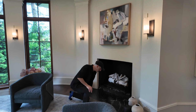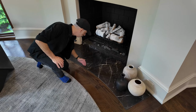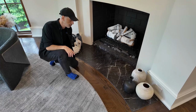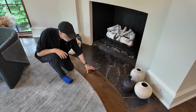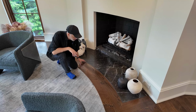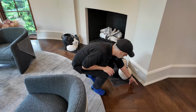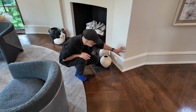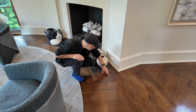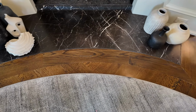One of the things that I happen to really love is that I created the stone hearth to not only meet code relative to minimum depth, but to have the stone hearth curve and follow the shape of the room. And then I framed that with the same width plank white oak that we have in the rest of the house. So I created that to be a frame around the curved hearth. Then when that frame comes back, I line that up with the column or pier or pilaster, because it depends on how it's connected, so that the wood frames right into the shoe molding on the corner, so that these details all work and enhance each other.